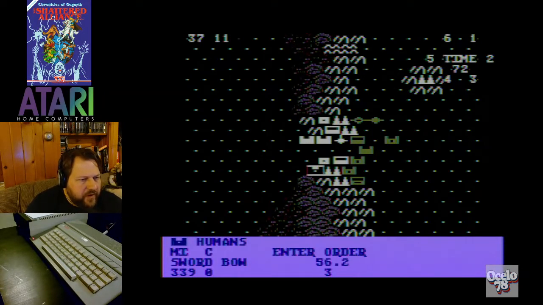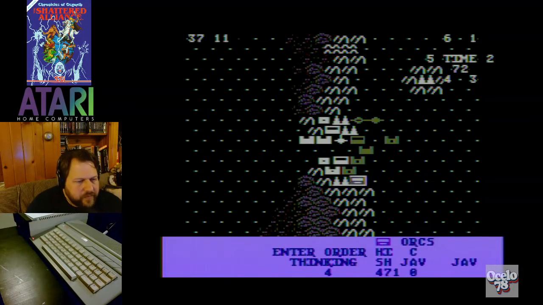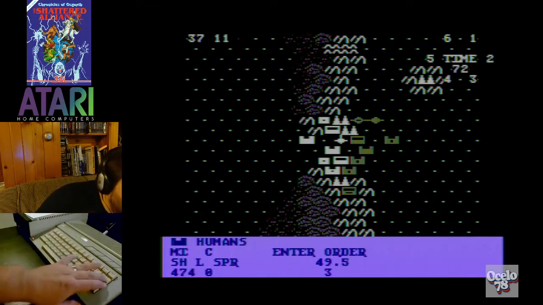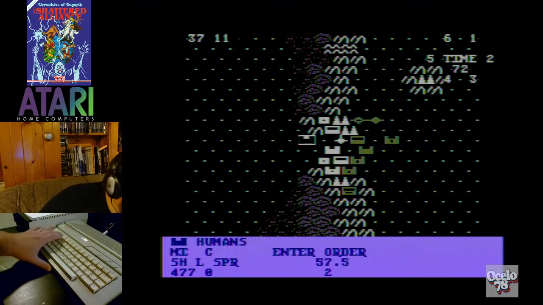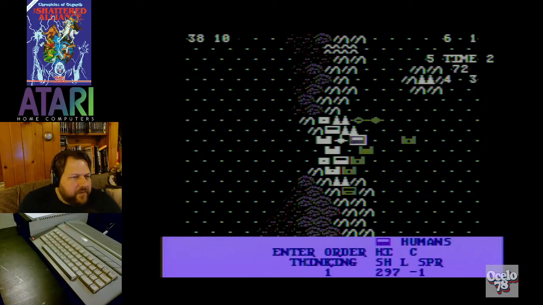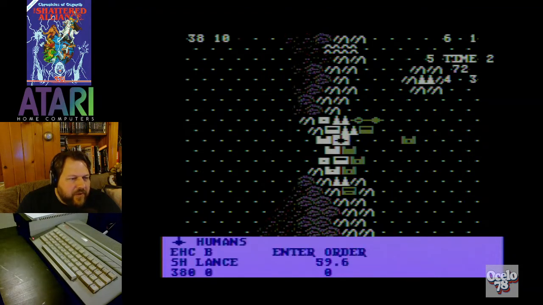Okay, let's move these guys up. Interesting. I guess I'll get them into the slot here. What is that guy going to do? Is he going to try to hit my cav? He's been weakened. He seems to be running away. What will this guy do? He wants some.